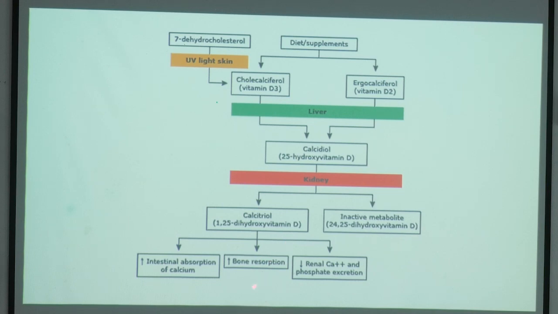It helps in bone resorption for balancing calcium and phosphate in the blood, and also it helps in the deposition of bone by osteocyte activation, and it decreases the renal excretion of calcium and phosphate. So these are the functions of vitamin D in the tissues: in the intestine, absorption of calcium; in the bone, synthesis, deposition and resorption, both. And in the kidney, it reduces the excretion of calcium and phosphate.